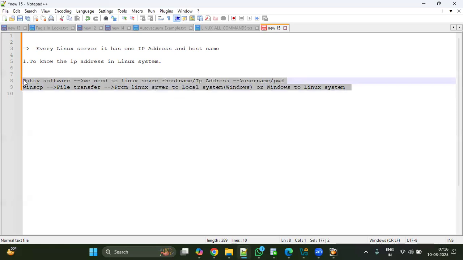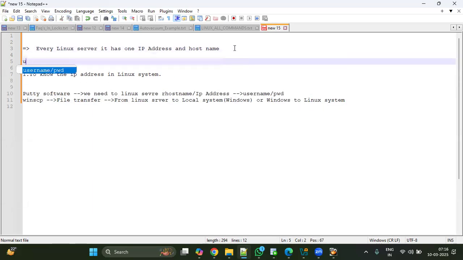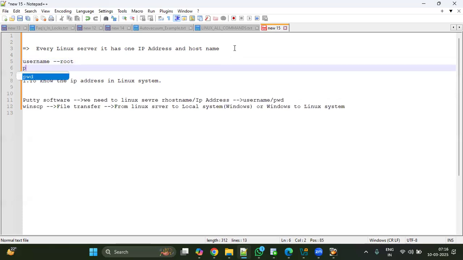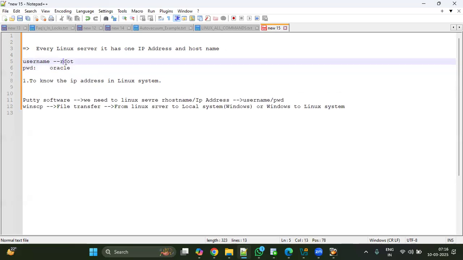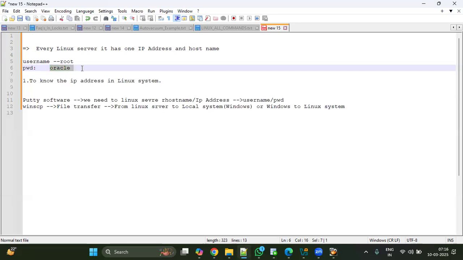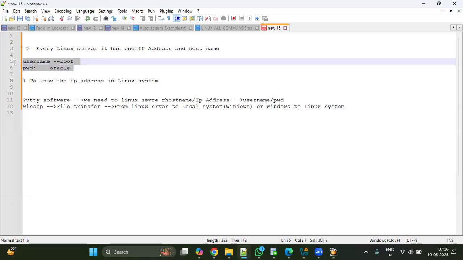Last class we installed the Linux operating system. Once you log in to the Linux system, how do you log in? We need a username and password. The username is root, and the password is the one we used while installing the operating system, Oracle. Using the root username and password Oracle, you can log in to the Linux server.